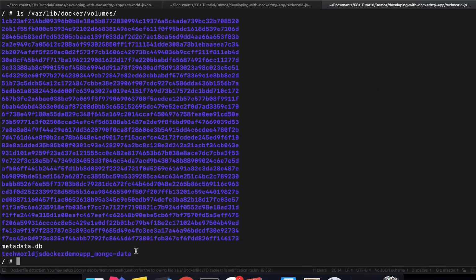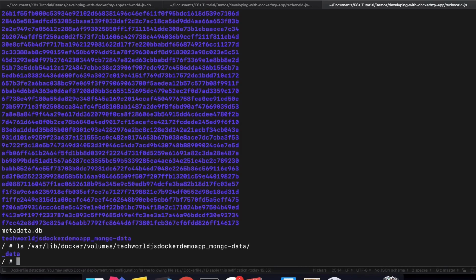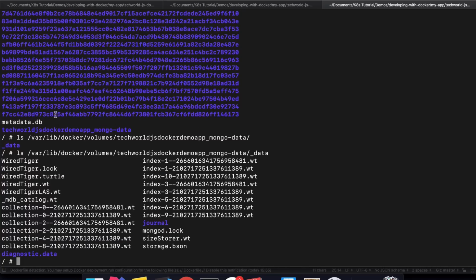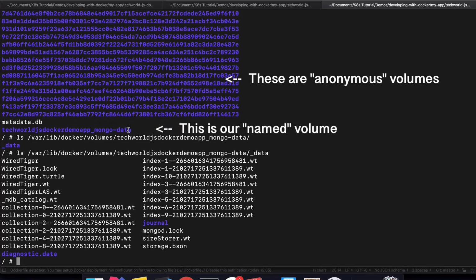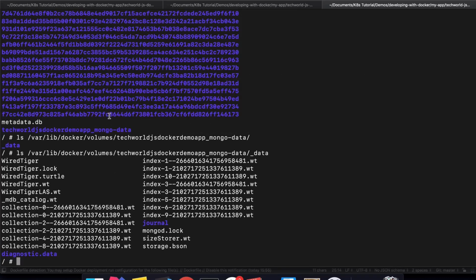So now, if we look inside of that MongoData volume directory, we see that _data. This would be the anonymous volumes. So basically here you don't have a name reference, it's just some random unique ID. But it's the same kind of directory as this one here, the difference being that this one has a name, so it's easier to reference it with a name. So this is an anonymous volume, this is a named volume. But the contents will be used in the same way.